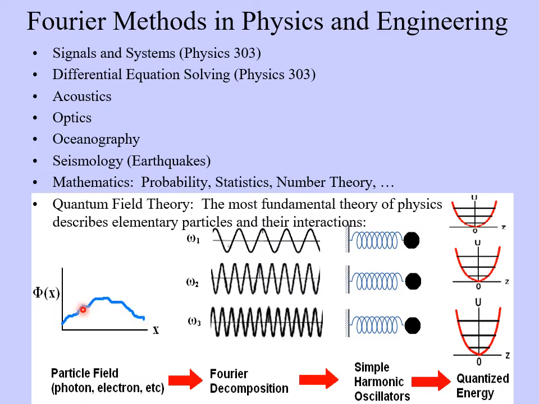And remember, we can decompose this field into a bunch of sinusoids by Fourier decomposition. And each of these sinusoids can be represented as simple harmonic motion, or you can think of a simple harmonic oscillator, kind of like the mass on the spring. And remember from quantum physics, a simple harmonic oscillator has quantized or discrete energy levels depending on the frequency of oscillation here. And so this is the basic framework behind quantum field theory. It uses, at its very root, Fourier methods. Okay, so let's move on and keep going here with our discussion of Fourier series representation.